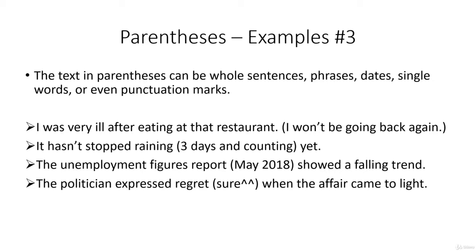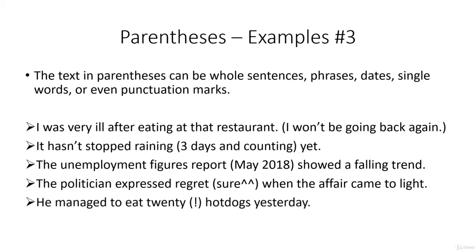The politician expressed regret (sure) when the affair came to light. And these little signs or marks after the sure are like raised eyebrows, so it's showing irony. Or as an exclamation mark, a punctuation mark: he managed to eat 20 (!) hot dogs yesterday, where the exclamation mark in brackets is emphasizing 20 as being a high number.